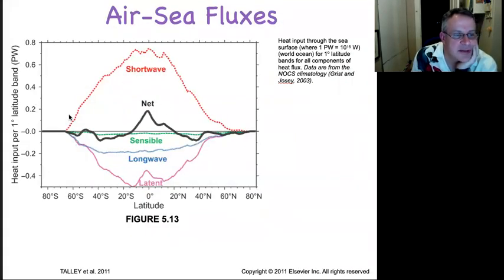If we think about the fluxes from air to sea, we can break them down into shortwave, that is solar; the net, this is the net heating of the ocean; and sensible, which is hot water making air hot; longwave, the outgoing longwave; and latent, which is the evaporation and precipitation effects. So you can see that the sensible effect, which might have been the one you were thinking of when you were first thinking of this, is actually quite small. The big players in this game are the sun's heating, the longwave cooling, and the latent heat exchange, so evaporation and precipitation at the ocean surface.